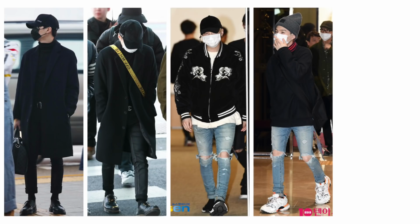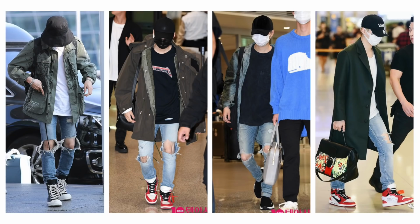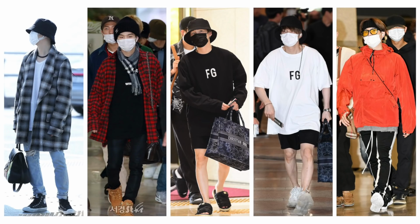Suga. Moving on to Suga, one thing I've noticed about his style is that it's been somewhat consistent throughout the years, so an outfit from a while back, you might see him wearing something similar to it in current day. Sometimes he has his Agust D looks with a khaki utility type of jacket or colorway, but usually mixes casual clothing with streetwear. He wears a lot of Mastermind, and recently I'm sure you guys know that it's mainly been Fear of God.